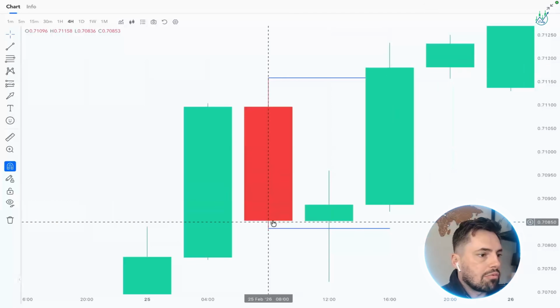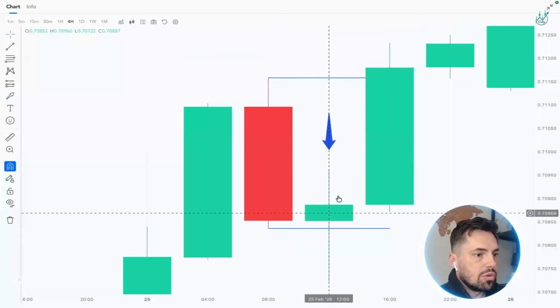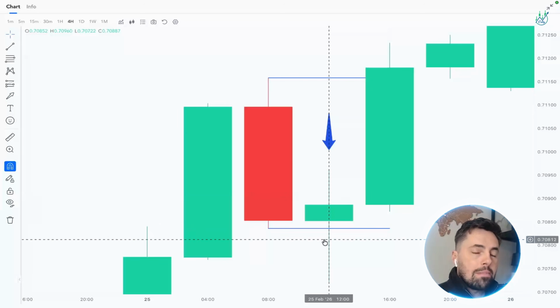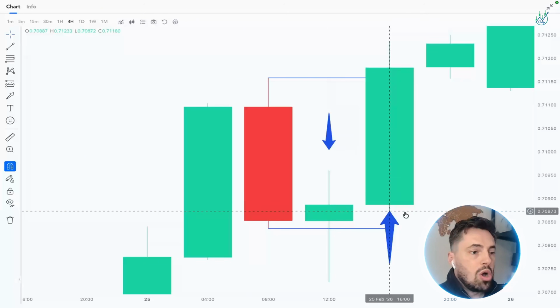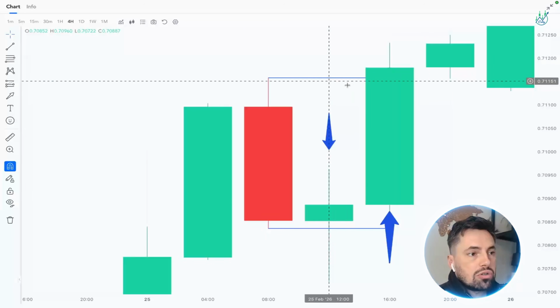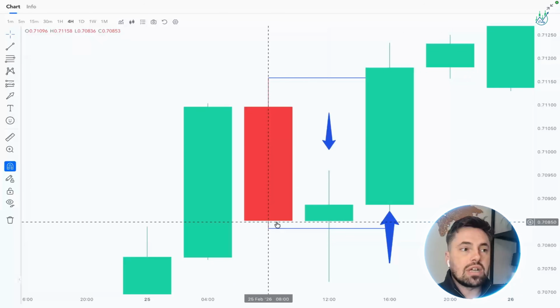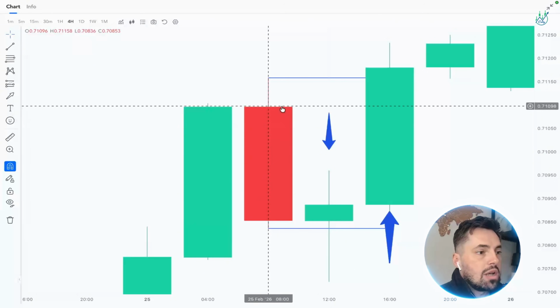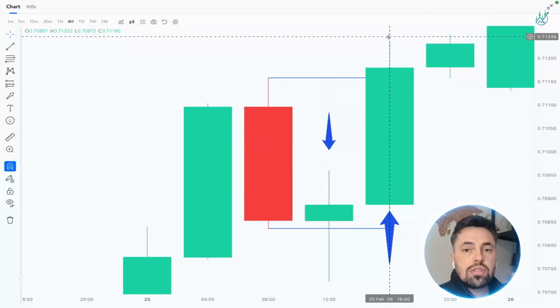So for example, right here, this red bearish candle, candle 1 creates a range. Candle 2, right here, this bullish candle, manipulated the range, set back in, manipulation is confirmed. And candle 3, right here, is your distribution candle, which then pushes on to the other side of candle 1's range. So again, that process is so perfectly played out. Candle 1 the range, candle 2 the manipulation, candle 3 the distribution.